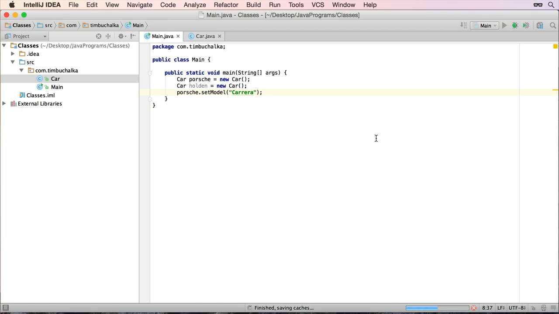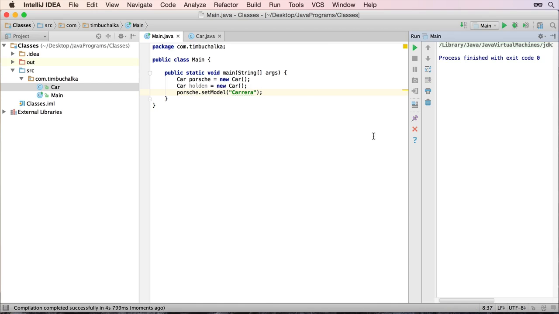And of course the reason we won't get any output is because we haven't outputted anything anywhere. So we just got a message to say that it completed with exit code 0. The other thing I want to show is what happens if we don't do this. Cut this first line here, the new car. So if I comment that first bit out there, so we've just got a variable like so, comment that out. So we've just defined the variable, we haven't initialized it, we haven't put equals new car. Already IntelliJ is saying variable Porsche may not have been initialized. So it's sort of saying there could be a problem there. Because unlike data types, there aren't default values with classes. You have to initialize them using the new keyword.